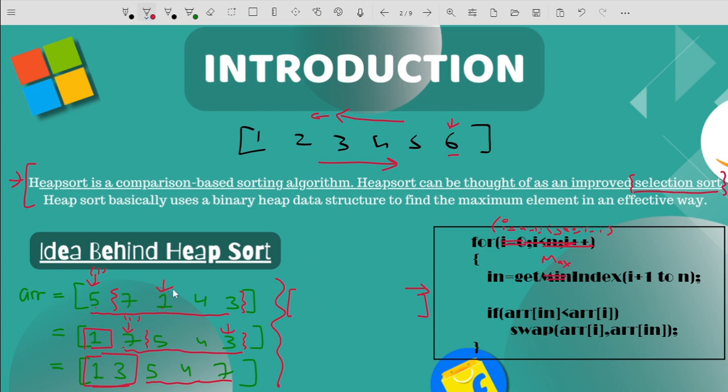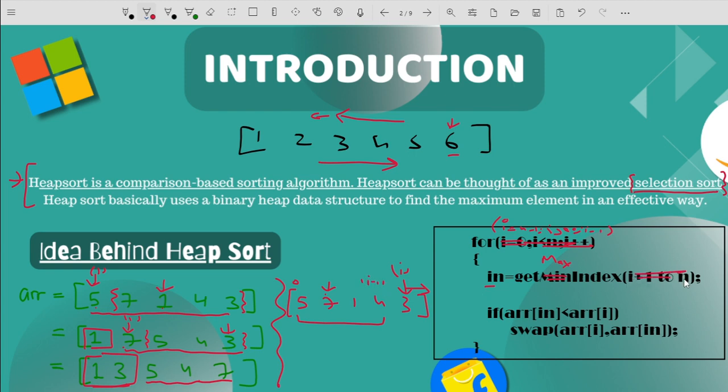So let's say at any point in time, okay, so let me write the array first. I have 5 7 1 4 3. This is the initial array, right? And I'm currently at this index. So see, I have to look for the greatest element in this area, and once I have seen the greatest element, which is 7 here for this case, so I'll swap this element with the current ith position, right? So see, I'll write index equal to get max index from 0 to I minus 1, right?